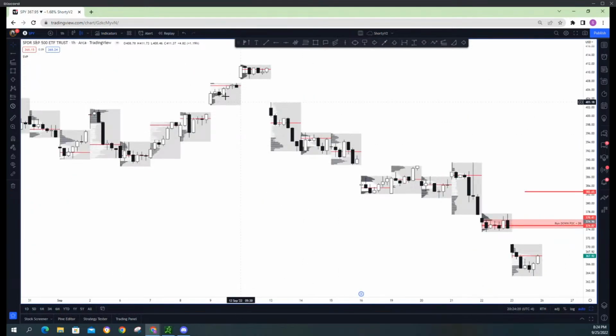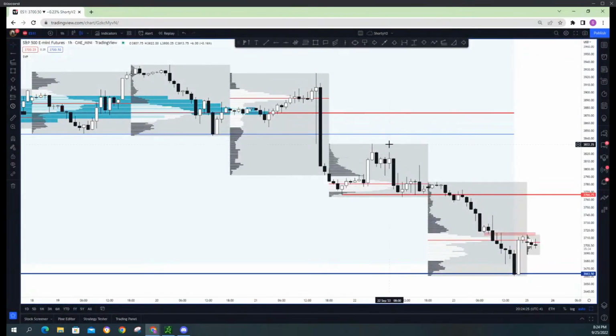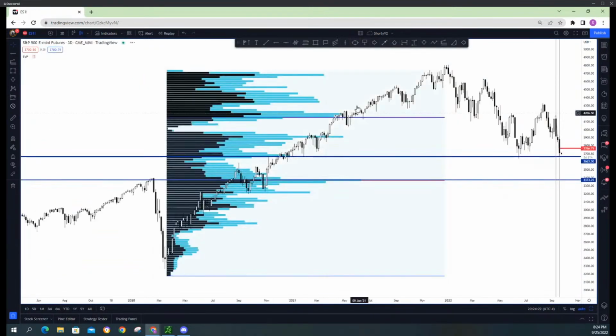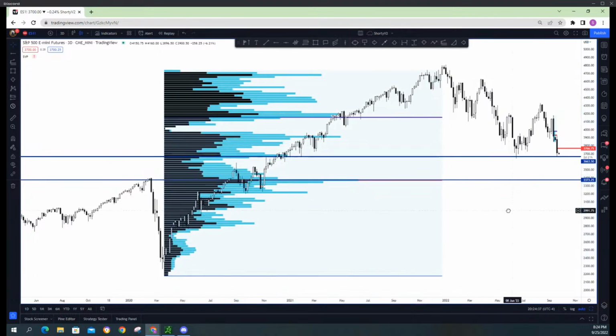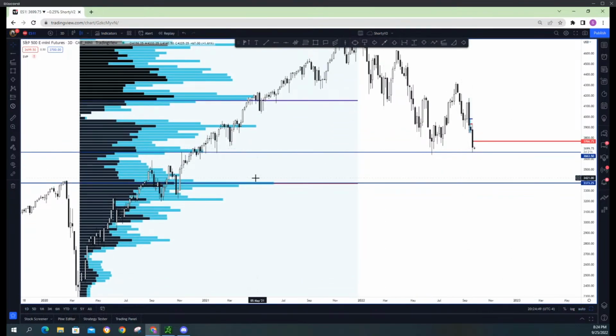All right, well, let's see where we are. We'll start with ES for the upcoming week. Big picture first, let's look at 3 days. All I did here, guys, is grab the pre-COVID low all the way to the high, and I was able to find the shelves. I grabbed this shelf here, which is 3663.5. That seems to be a pretty important shelf. Once you're below that one, or if you're a little more risk averse, once you lose this level here, 3614, you open up the gates a little bit, all the way to the VAL.